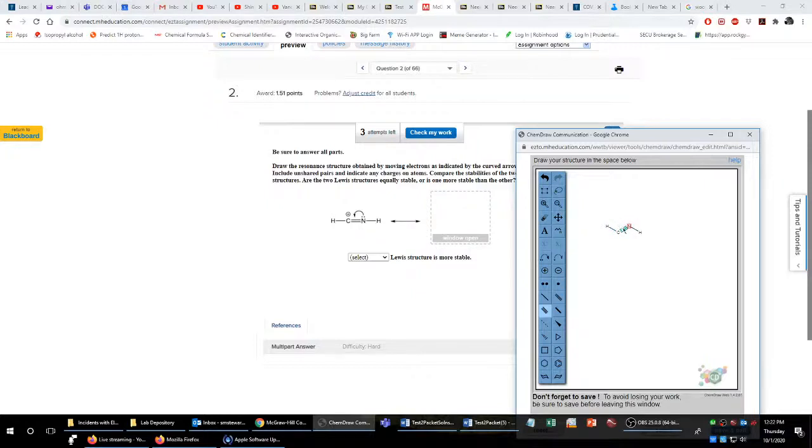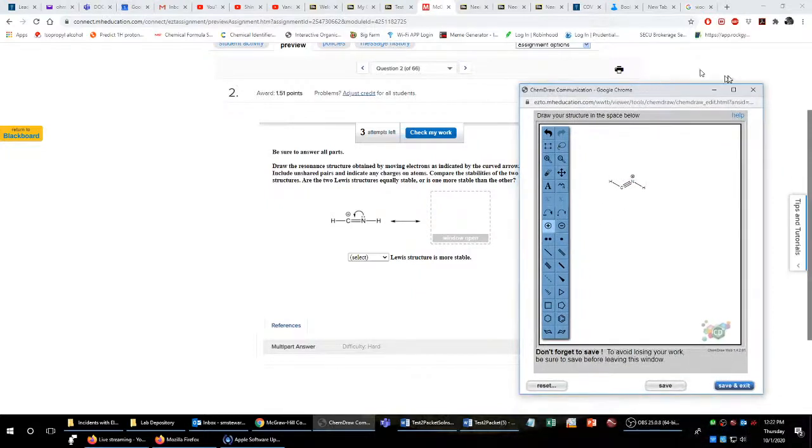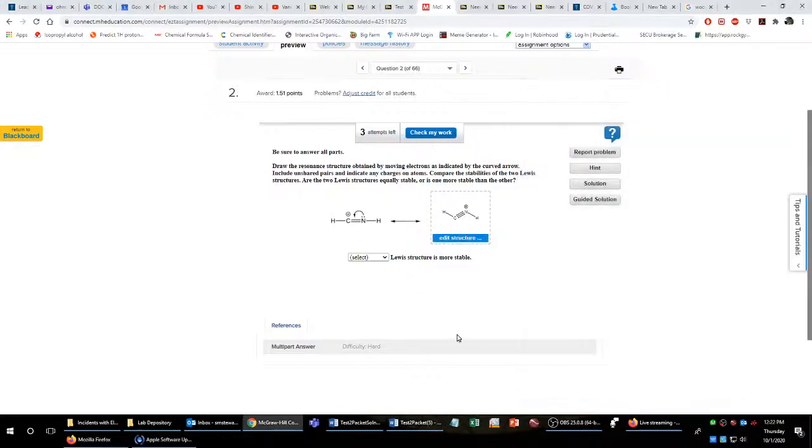So when we do this, and we count it up, nitrogen's got 4 bonds, it starts with 5 electrons, finishes with 4. That would put the positive formal charge there. Now, a quick hint: your formal charges are going to move with the resonance. It's not like this formal charge of plus 1 is going to end up somewhere completely different on the molecule. It's probably going to end up wherever you move the lone pairs to. So we do a save and exit.